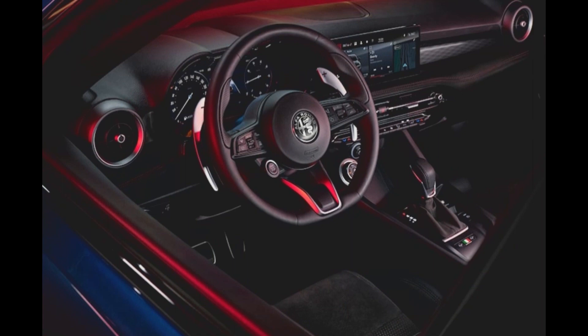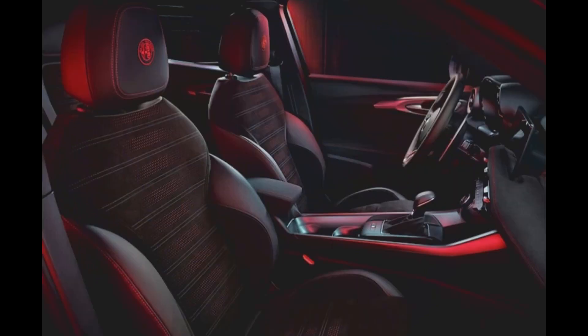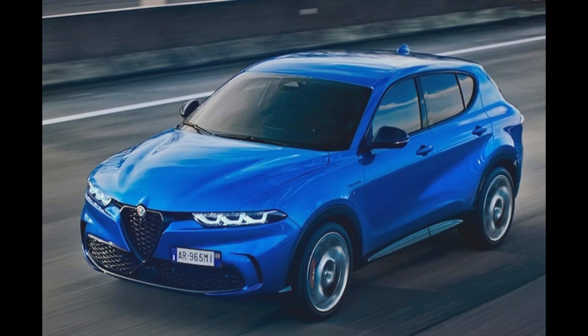The Tonale gives us some idea of where this SUV may go. If they pinned this Alfa Romeo design down — without the pedals — that would definitely look sharp. You can get a good idea of where the Hornet's design is going from the Tonale's interior design too. Alfa Romeo's design is just stupendous, and if they simply replaced the emblems with Dodge ones — the same thing Audi and Volkswagen do across their brands — they'd get a lot more buyers that way. What a beautiful design this is going to be.